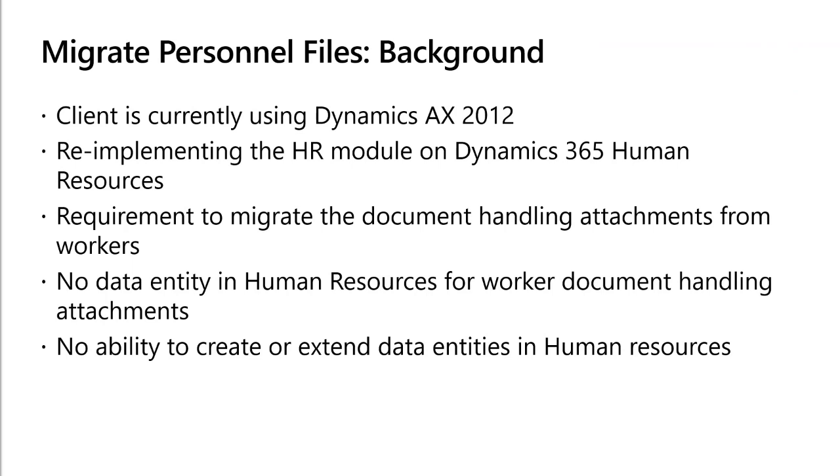However, in human resources, there's no data entity for document handling attachments. And with HR, we don't have the ability to create or extend data entities. Now, you could use this exact same scenario as an example in a finance and operations scenario as well, with finance or supply chain management. But keep in mind that you do have the ability to extend and create new data entities in finance and operations. So you'll need to decide what the best approach is for your implementation.